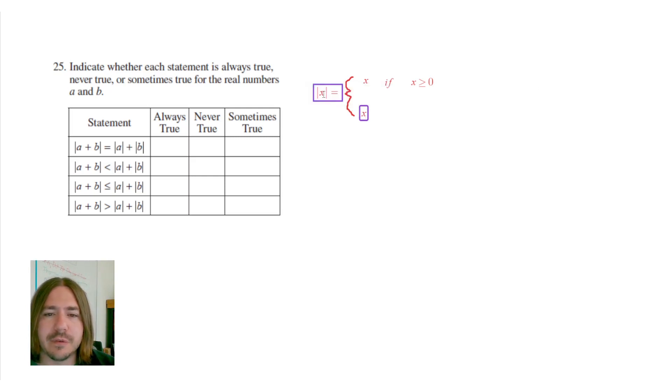Now what happens if the number is negative inside here, since it flips it to be positive, we're going to say that this is going to output the opposite of X whenever X is negative. So this is just a different way of defining absolute value here, and hopefully we can use this to answer our questions.